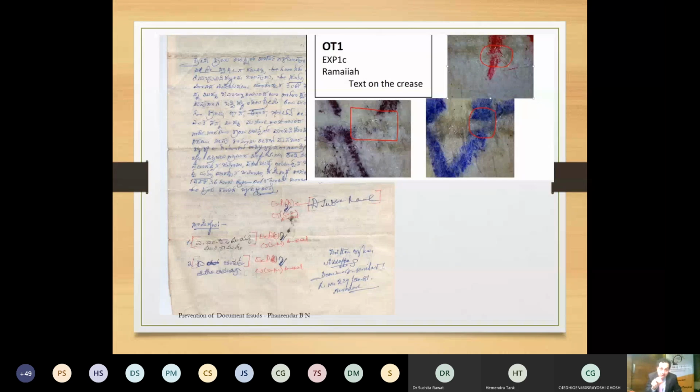And while these three contents were having the same physical characteristics, I also reported to the court saying that all the three writings are written closer to each other, which means before they filed the case, they have created the whole document. Yes, today the old dated documents, old stamp papers are also available in the black market. That's a different fact. But using that kind of paper, these people have prepared the whole content said to be prepared and signed in the 1980s, whereas the case is in 2004, but all the three inks, red, black, and blue, having the same physical characteristics. In addition to the signature being forged, this was one of the important facts in the judgment which was held.